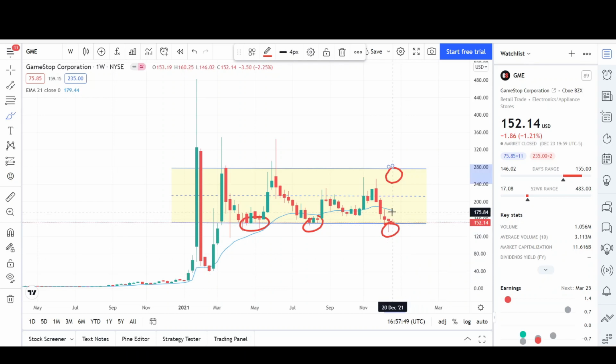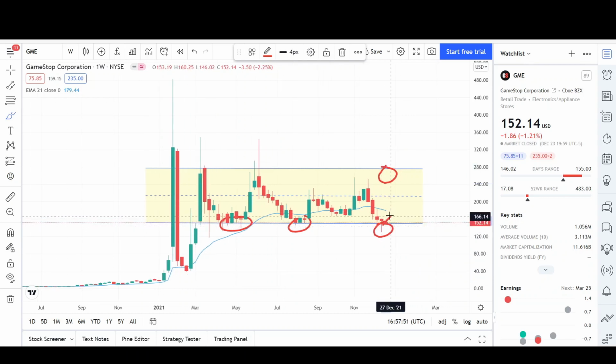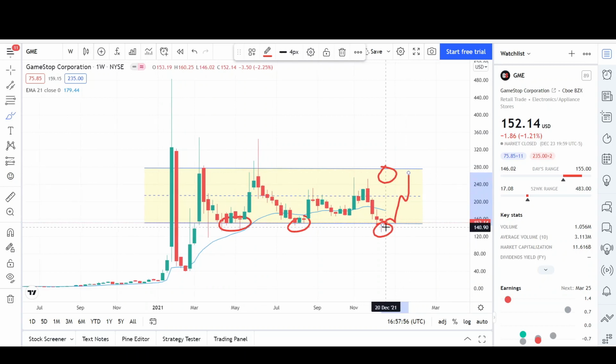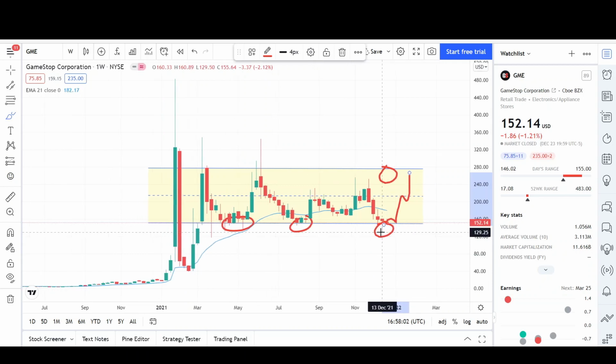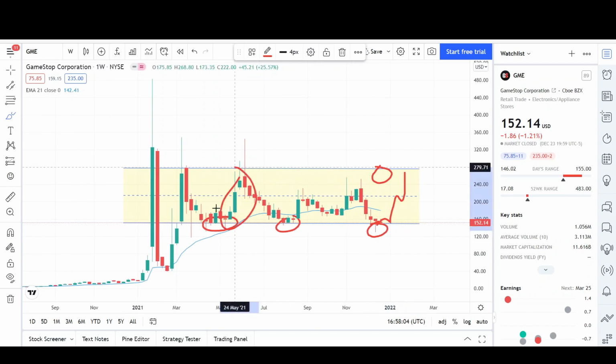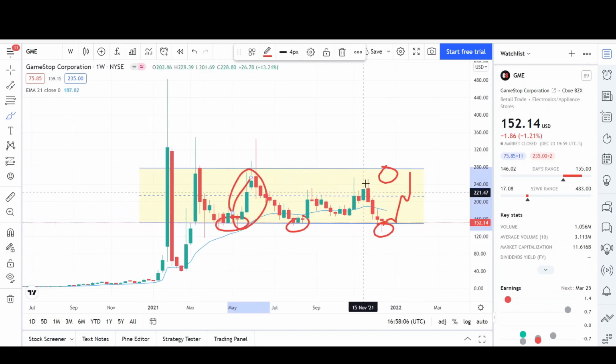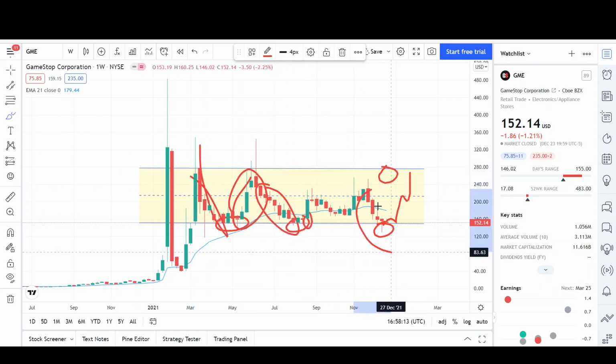But if we start finding support here and start trending higher, then I'm going to change my targets. Just got to go with what the price is telling me. Right now, there's really nothing bullish about this chart. It's too early to tell, but if we start doing something like this, then I'm changing my bias. But as of right now, we're pretty much in this downtrend phase, and we just had a little bounce up. So that's not enough to make me change my price targets.